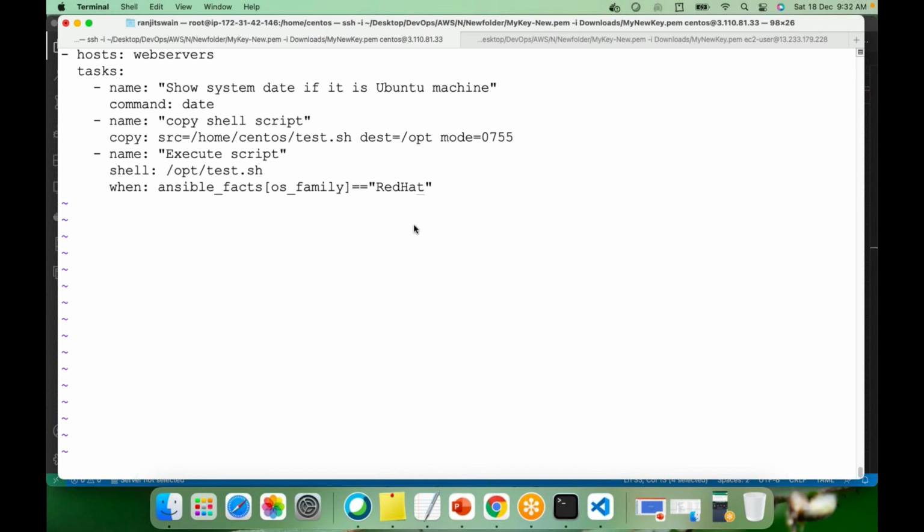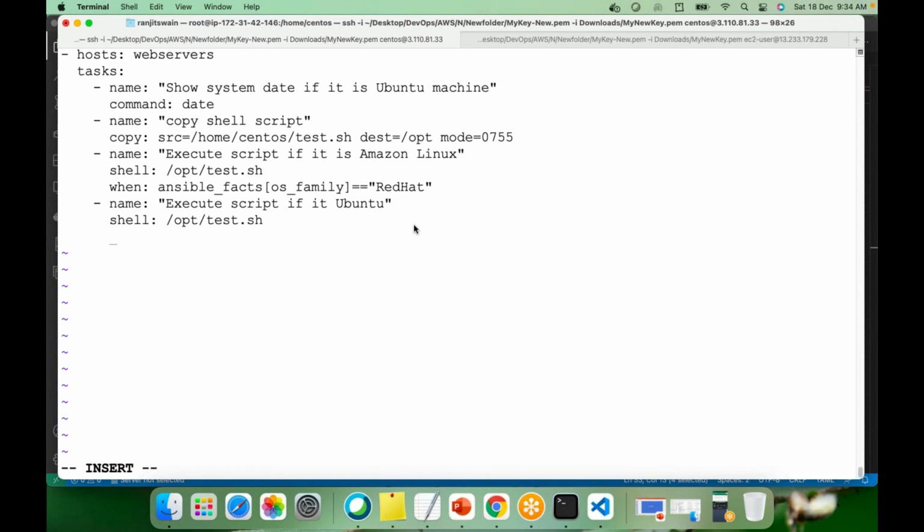Then I can write another task and give one more condition here.